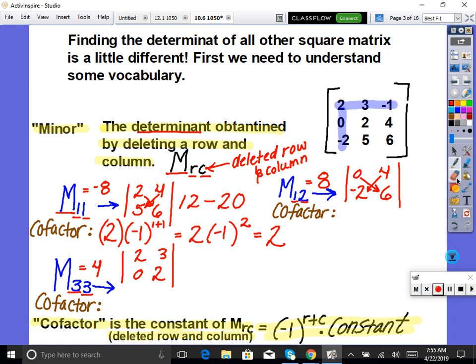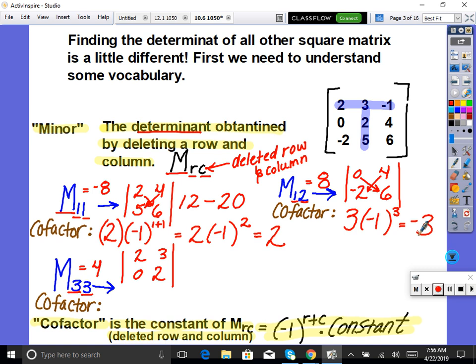I'm going to erase this while you write that down real quick, and then we'll find the cofactor. Let's find the cofactor of row 1, column 2. I'm going to highlight row 1, column 2. What's the intersection constant? 3. Then we multiply it by negative 1 raised to, look right here, 1 plus 2. 1 plus 2 is 3, isn't it? So our cofactor calculates to be a negative to an odd degree, which is negative. Negative 1 times 3 is negative 3.